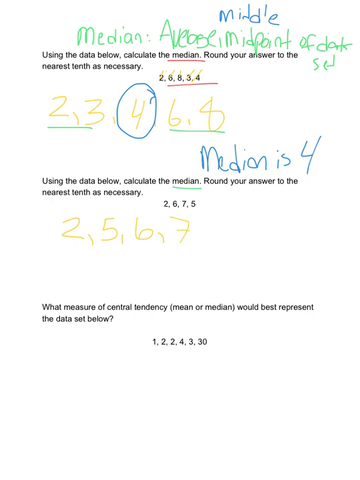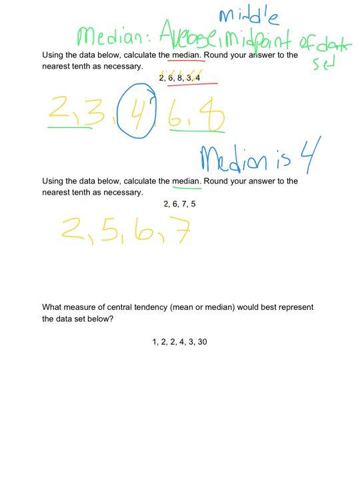And once again, as you use those numbers, if you wanted to mark that you're using them, so don't use them twice, feel free to do so. Our numbers are listed in order from least to greatest. Now we're going to find the median. Now notice this problem's a little bit different than that previous problem. You might look and say, well, there is no one number that's right in the middle of this data set. I have an even number of values. I actually have 4 numbers here.